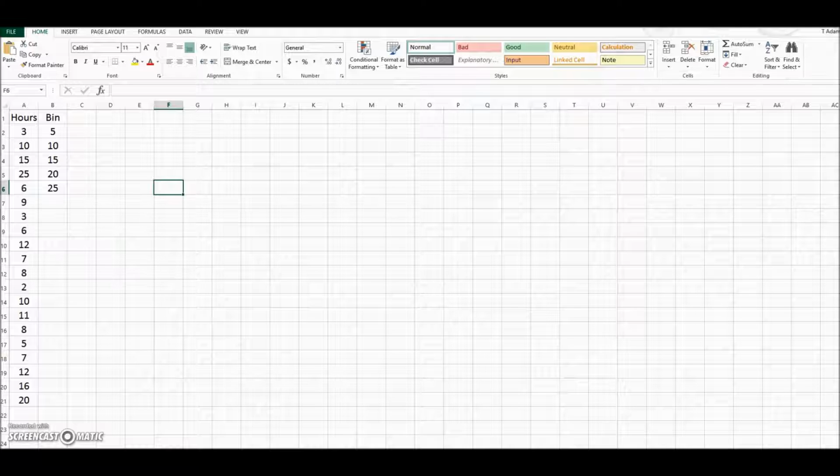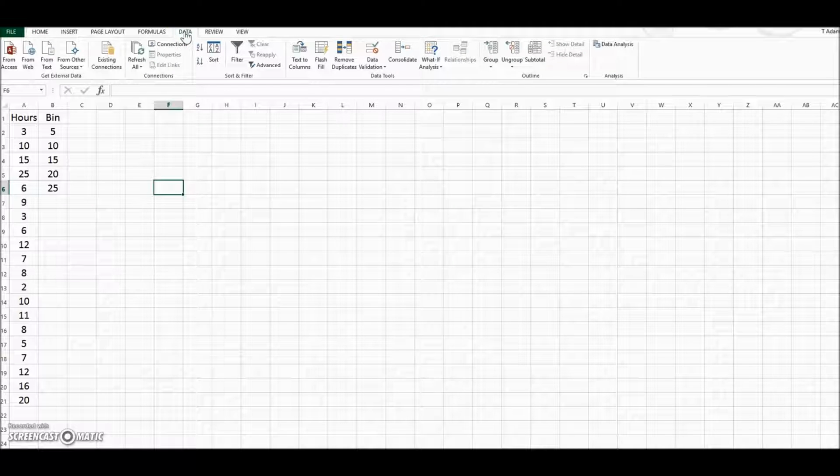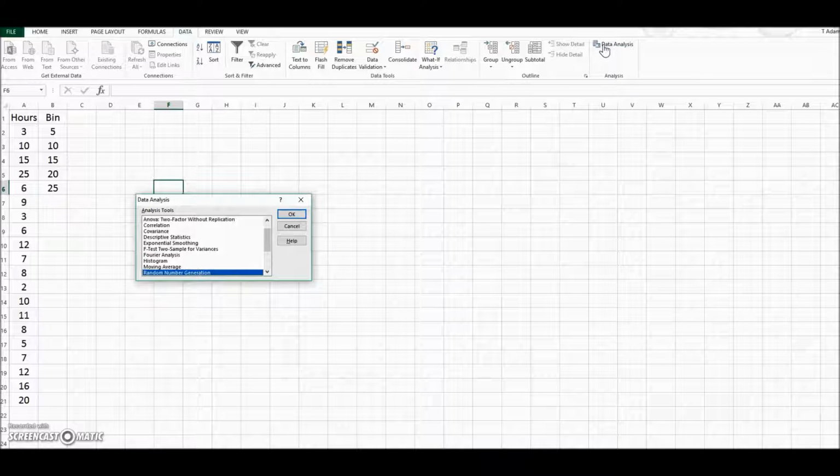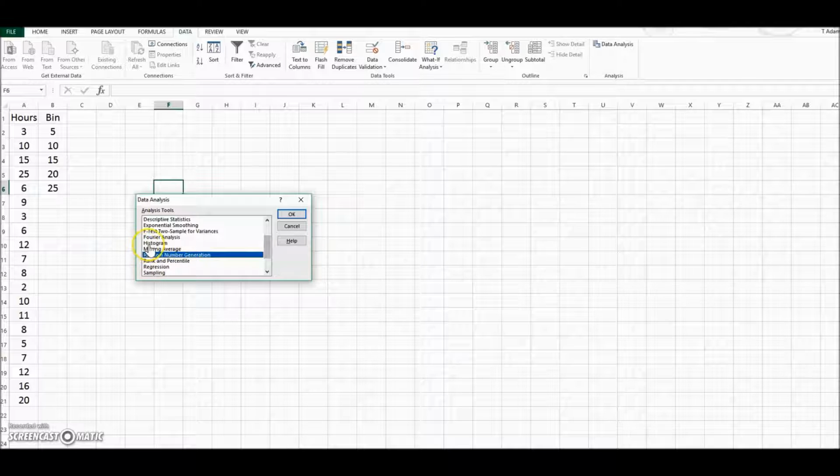Next, we are going to click on the Data tab at the top of the page. On the far right, under Analysis, I'm going to click on the Data Analysis button. I have instructions for you if this is not showing up on your Excel that you can find in Schoology. Clicking on that tab, we have another window that's opened that has the list of analysis tools, and if I scroll down, I'm looking for histogram. So I'm going to select histogram and click OK.